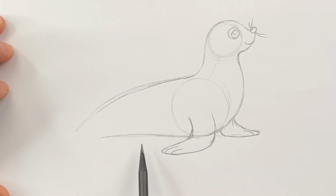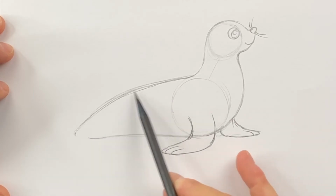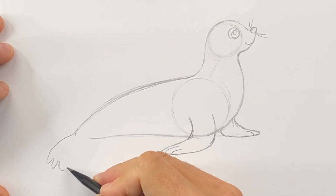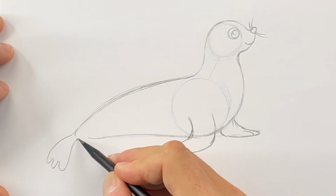All right, now let's make our way back over here to where the tail is. So we'll have his back like that. And then we'll do a couple fins that are just kind of rounded and hanging down here. So when you get to the back, we'll just create this fin that comes down. That's going to have three little finger shapes. And then this will just come up like that, and then it'll come back down.